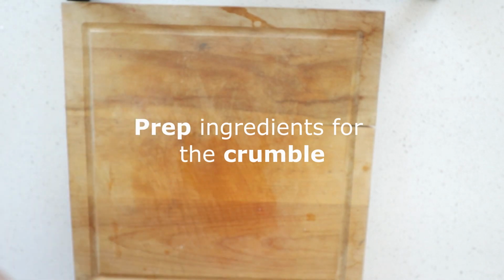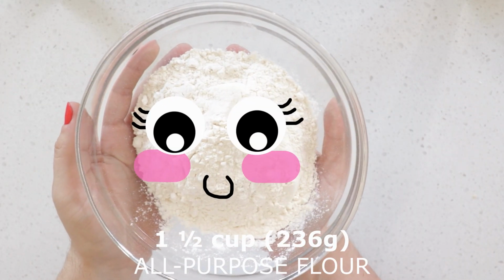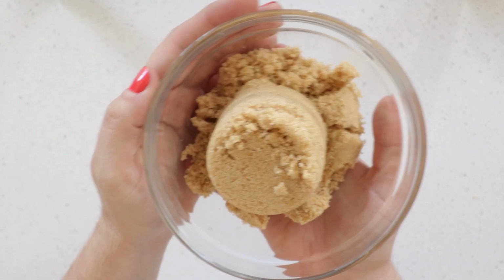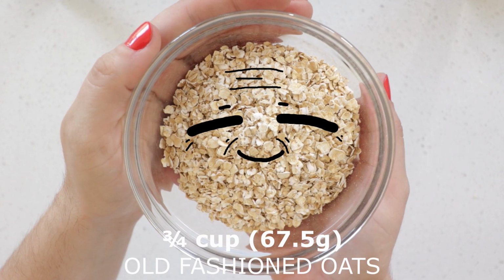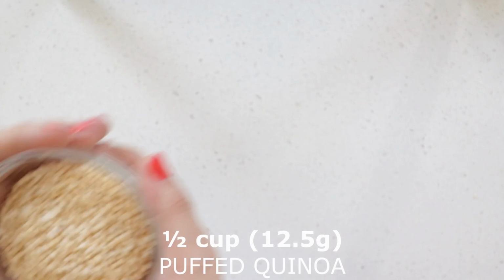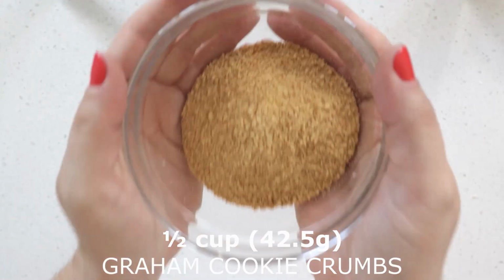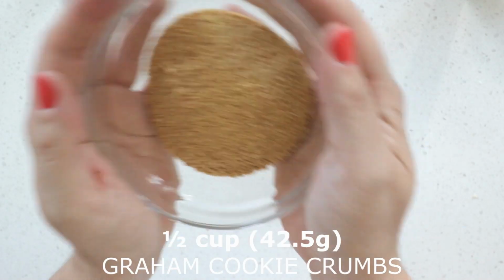You'll need flour, brown sugar, old-fashioned oats, puffed quinoa, graham cookie crumbs, butter.